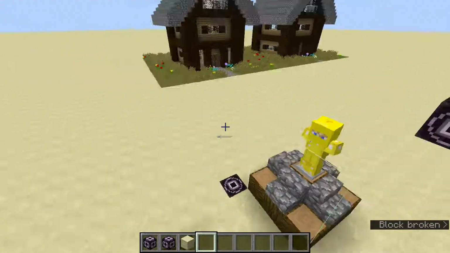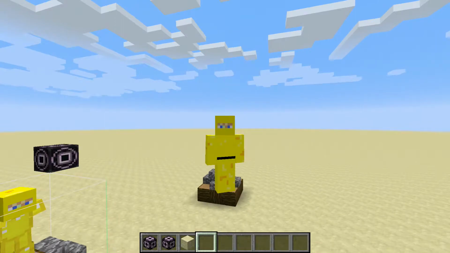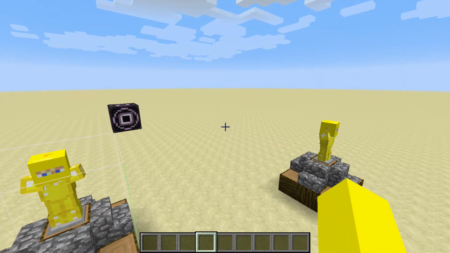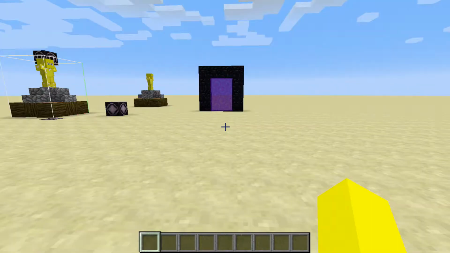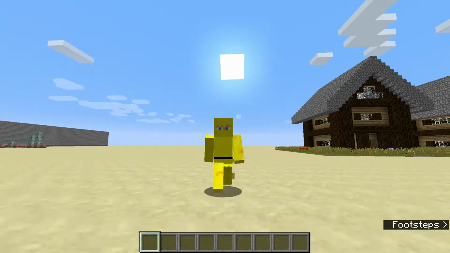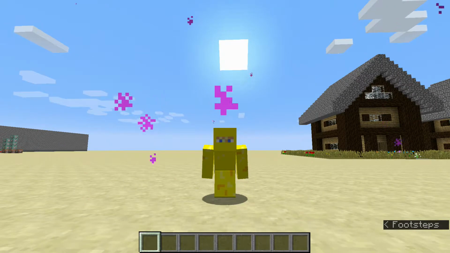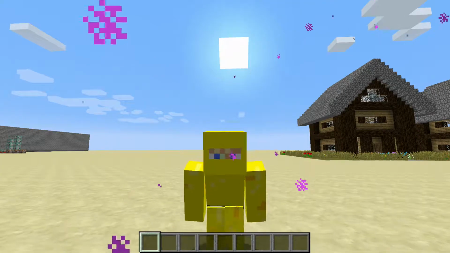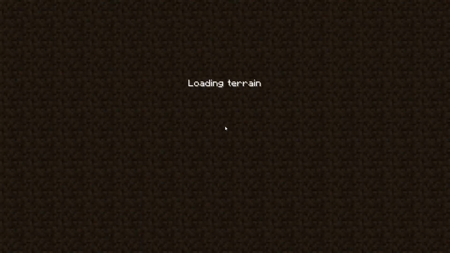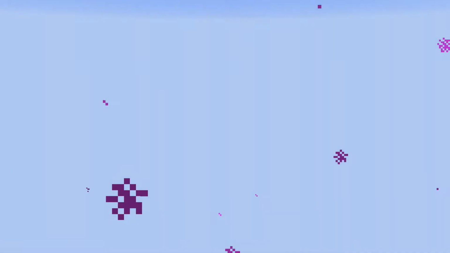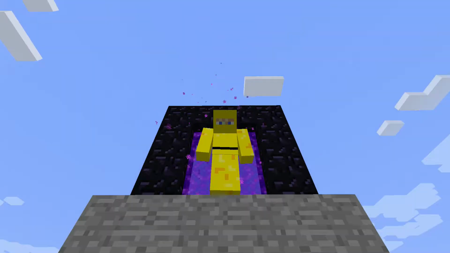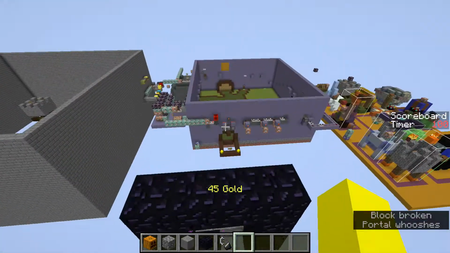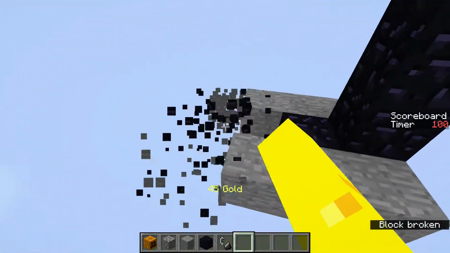Okay, so now we're just going to hop into a different world. Let me get my teleporter set up, and I will see you real soon. Okay guys, we have our teleporter set up. Ready for it? You can see the particles. It's like awing us in. Gotta be dramatic about it. Okay, we are teleporting. Here we are in our world. So let me just break my teleporter.